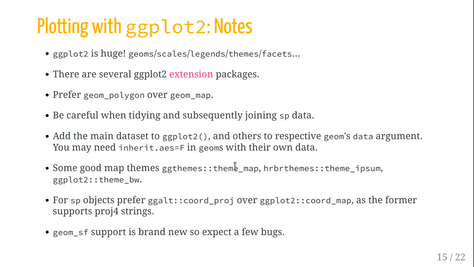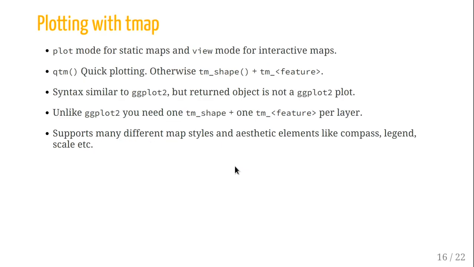geom_sf, as I said, is brand new. The support is still being worked on. It's not hit CRAN yet. So there are certain cases where you will hit bugs. In fact, I was getting some bugs when I was trying to make some other geom_sf-based maps. I mean, that's just the nature of the game, right? You're playing with cutting-edge technology, so you are going to get that.